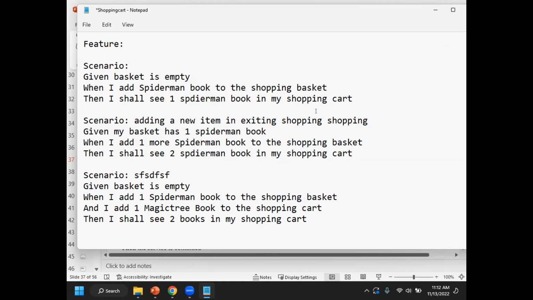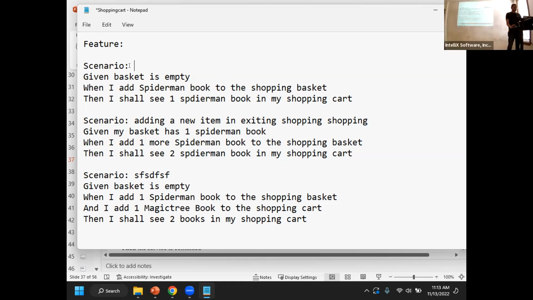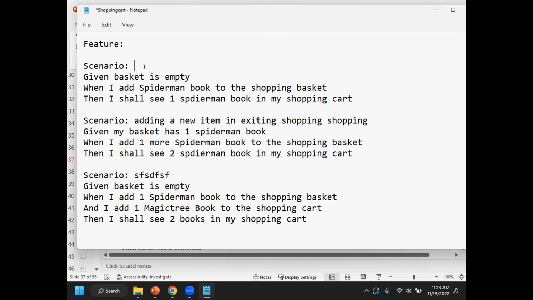For scenario, other than the keyword, the Gherkin code like Given, When, Then is important. The title you probably want to put a description for, or the title is important. After that, the format you're writing, given something, when something, then something, is important, because those are your actual steps. If you want to describe it, you can do it.